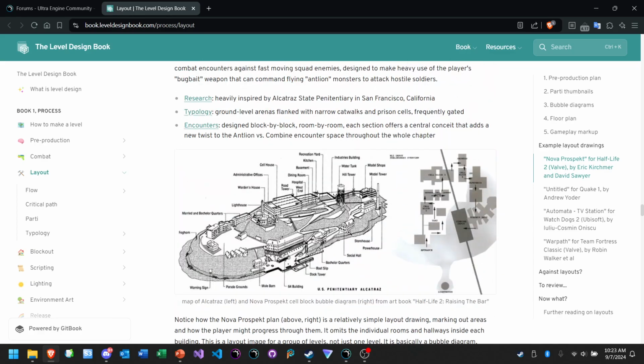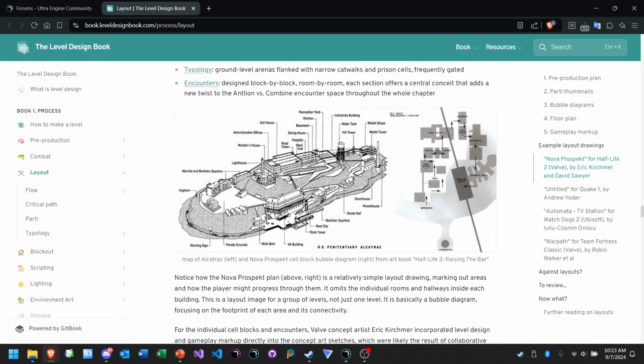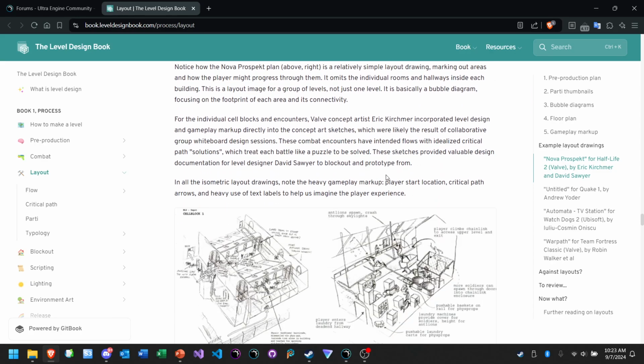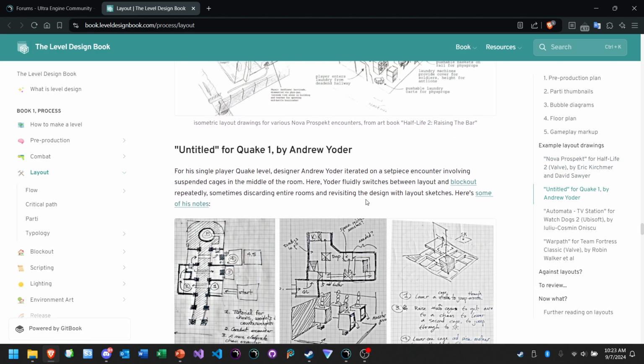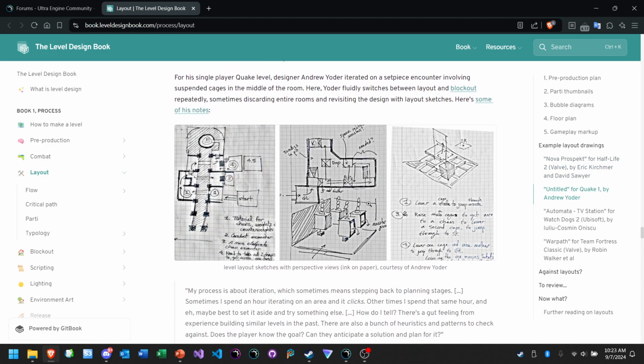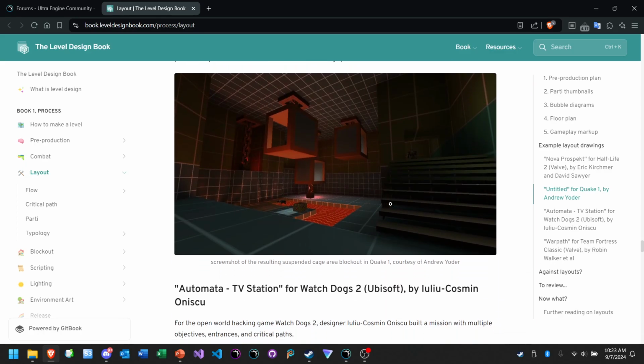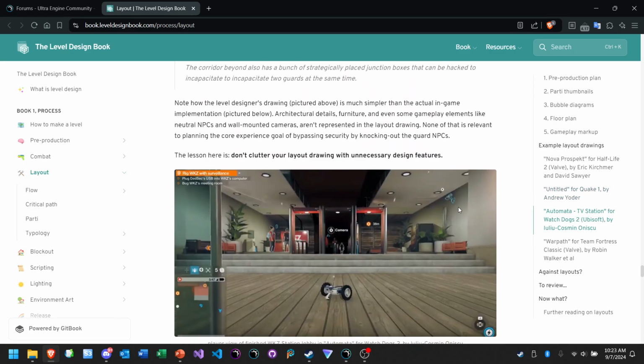This is kind of interesting. I guess the prison scene from Half-Life 2 was based on Alcatraz, which I've been to because it's in San Francisco. It's a very cool place. It's a non-functional prison, but it's a very cool historical site.